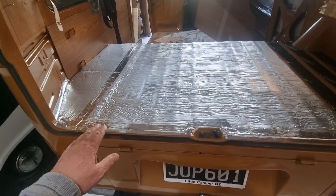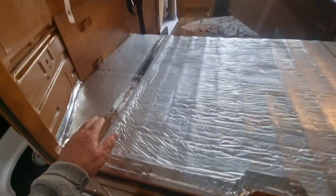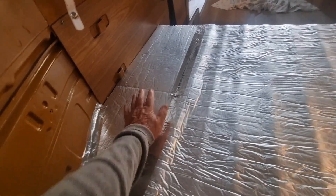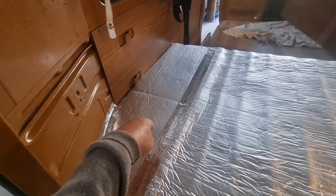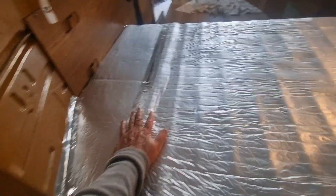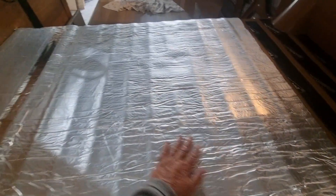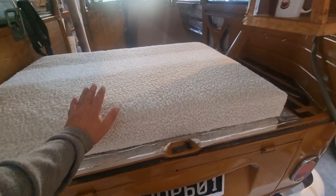Now I've put the insulation all on and covered the area where the squab's going to go down. I've also put some foil tape around here down the side. Where it's down the side, I've done it like this so that there is a compartment under here which has got the jack and everything else. So if I take the mattress off, I can then lift this up and have access to that area. I have put a little bit of foil tape here, but I can peel that off when I go in. It's foil with 10mm cloth cell, so it should be nice and comfortable and very, very quiet. And there's the squab in place - that part's done.